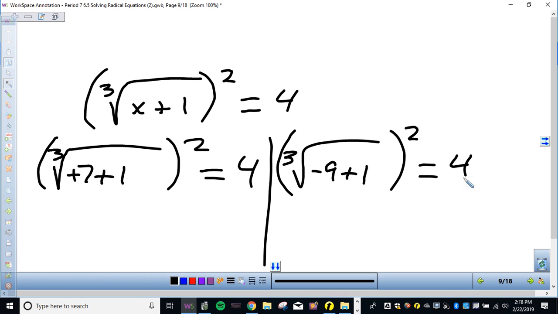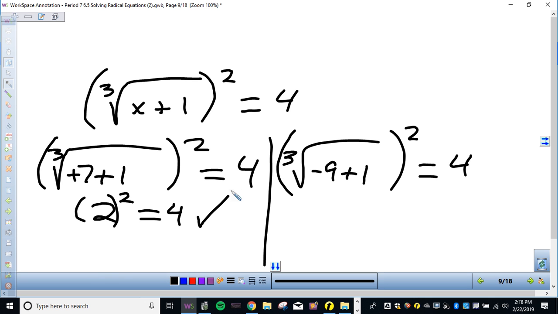Hey, show your pile back there. Write that down. So 7 plus 1 is 8. What's the cube root of 8? Cube root of 8 is 2. You should start to know those by now. So cube root of 8 is 2. 2 squared is 4. So that first one works. You can just indicate that by putting a check or circling it, whatever you want to do. Just make sure I can tell you know what's going on.